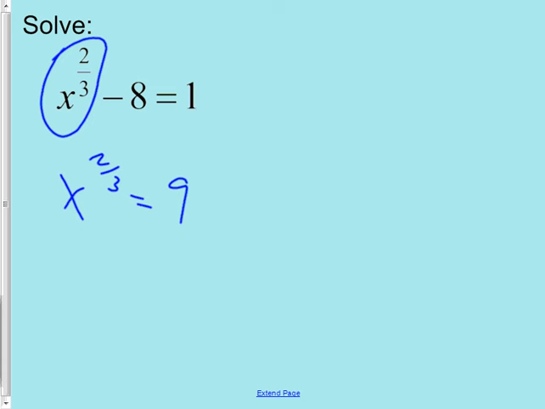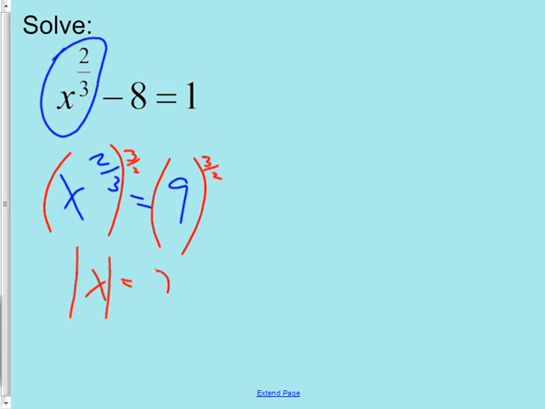Now, Maddie, when I do this, is this one the kind I have to worry about or not? What power am I going to put it to? So should I be worried or not? Yes, I should, because I just did an even root. That means I have the absolute value, and then the square root of 9 is 3, and then the 3 to the third is 27. And if you had just said 27, you'd have had it wrong. Plus and minus 27. How many of you caught that? Good. Whenever you do an even root, you'll have 2 answers.